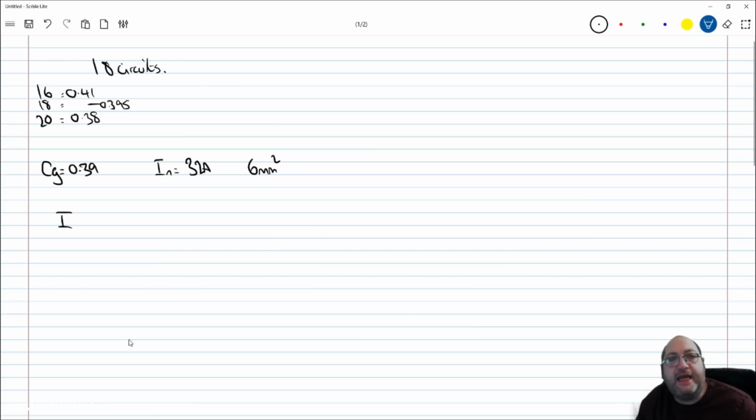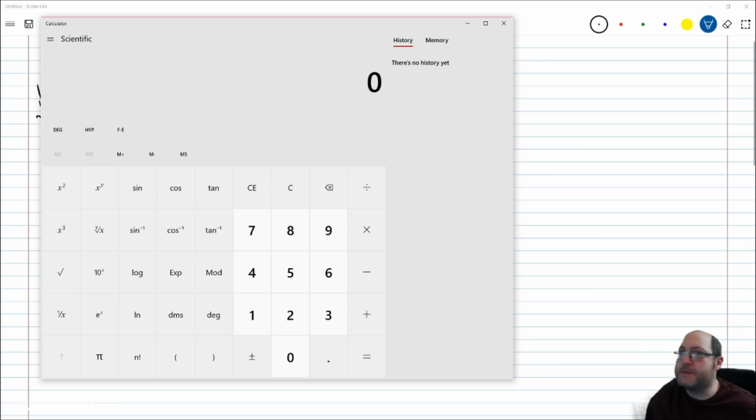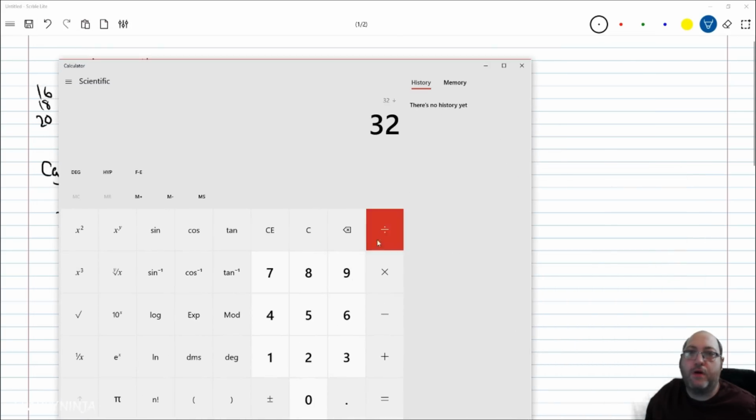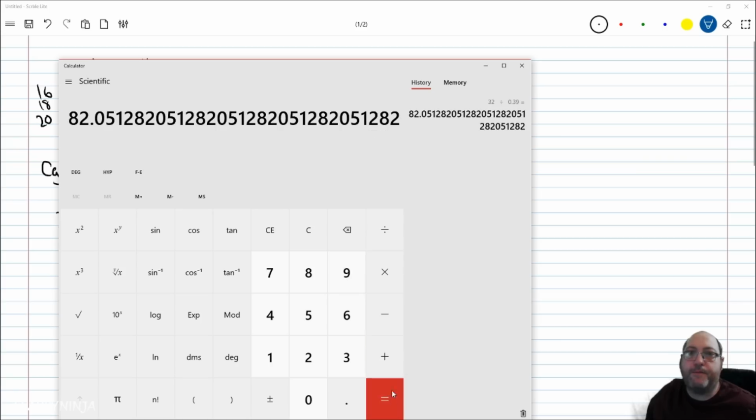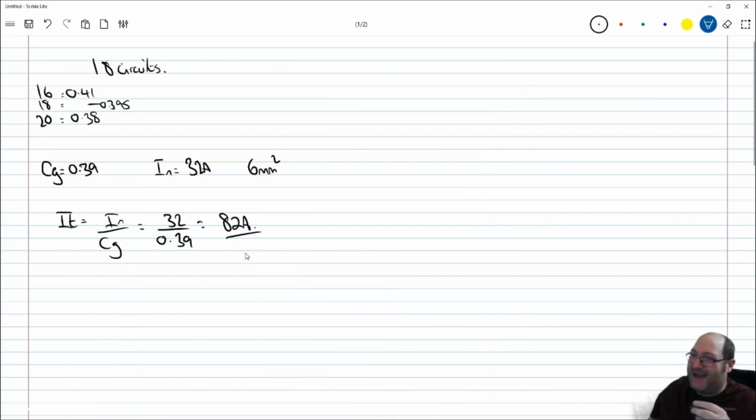So It is equal to In over Cg, which is equal to 32 over 0.39, which equals... get the calculator back up. 32 over 0.39, 82. Jesus, right. We now need to have a conductor to consider carrying 82 amp.